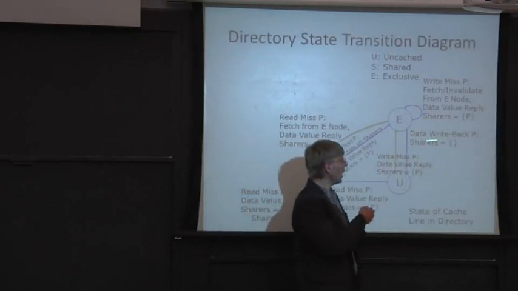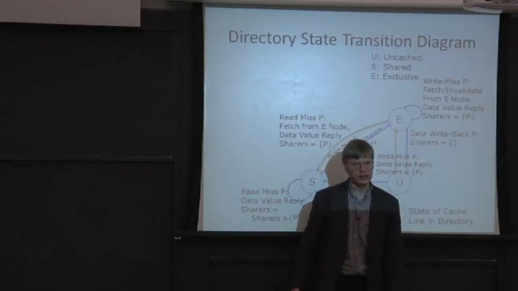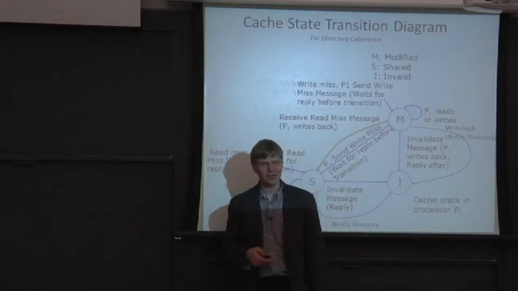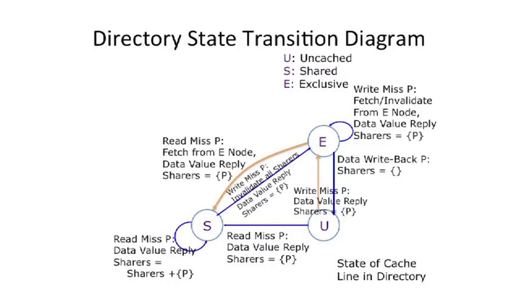OK, so let's say you're here, and you see a data write back happening. So a message gets sent to you, which is the equivalent of this arc here. The data was writable, it was exclusive in some cache, and it's no longer writable. It's probably a good idea to go contact the directory, write back the data, and clear the sharer list. So the sharer list is just empty, so it knows that no one has a copy of it at that point.